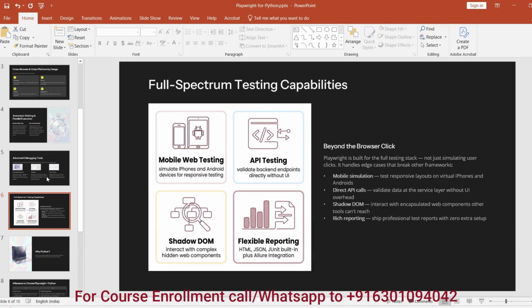You can simulate mobile devices like iPhones or Androids to see how your site performs on different screen sizes and browsers. Next, API testing. It includes built-in functionality to test backend services directly, allowing you to validate data without always going through the UI.